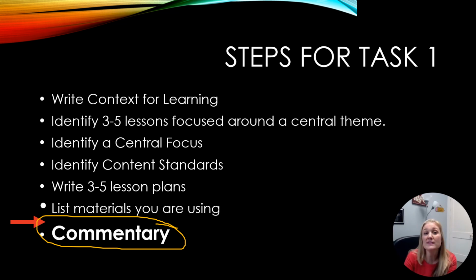The scorer is not going to actually grade the materials for Part C and Part D unless you directly point to it in your commentary. So make sure that anything that you put in Part C and Part D, you are mentioning in your commentary.